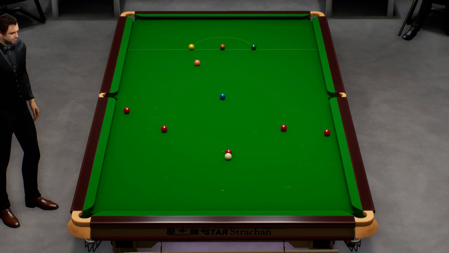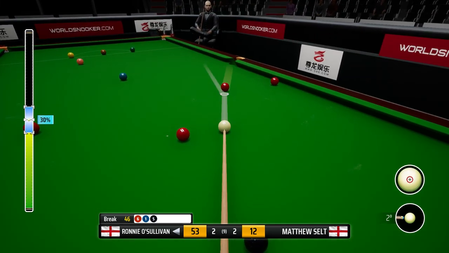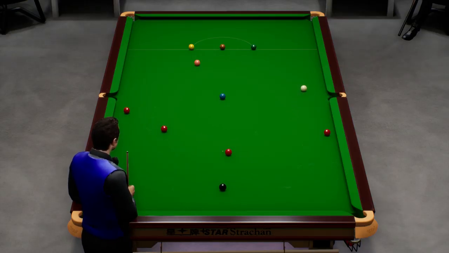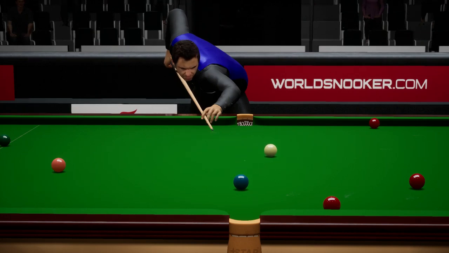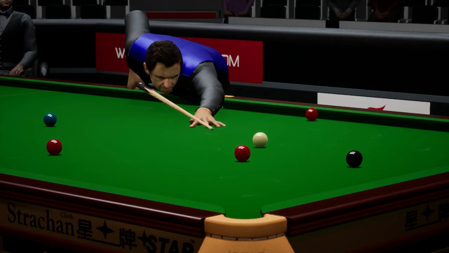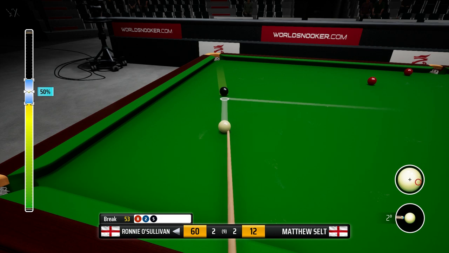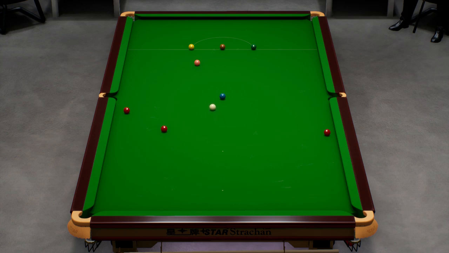39. A little bit of reverse side. It's okay. 46. From the red to the right middle. He's playing this into the right centre pocket. Nicely positioned for the red. 52. So, just this black needed. No issues there. And that deals nicely the door on his opponent in this frame.